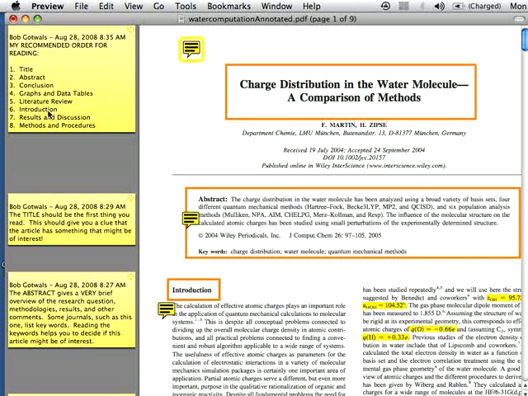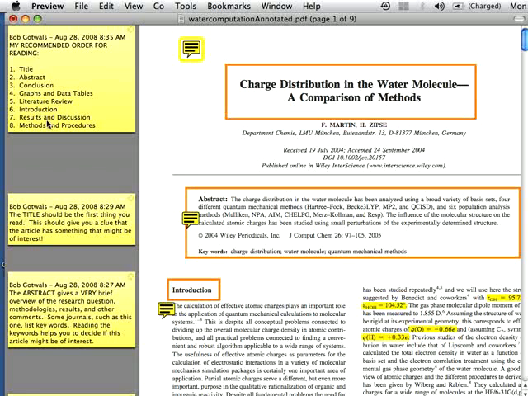The introduction generally lays the foundation. It says, okay, here's the background information you need to know to read this particular article, and most of the time you already know this background information. You've been working in this area for a long time. You don't need the introduction to tell you some of the basics of the background science, if you will. At the beginning, however, you might need to read this a little bit more thoroughly than you might later in the field.